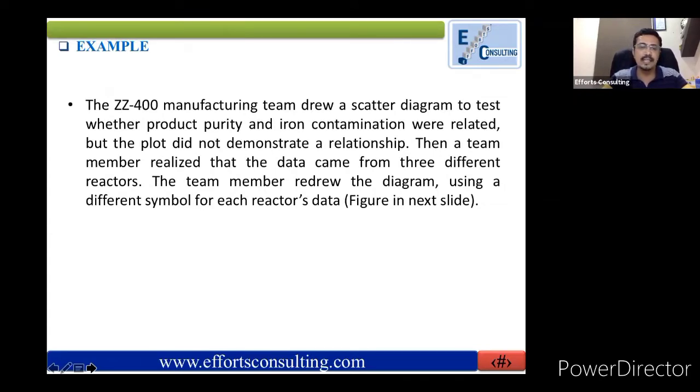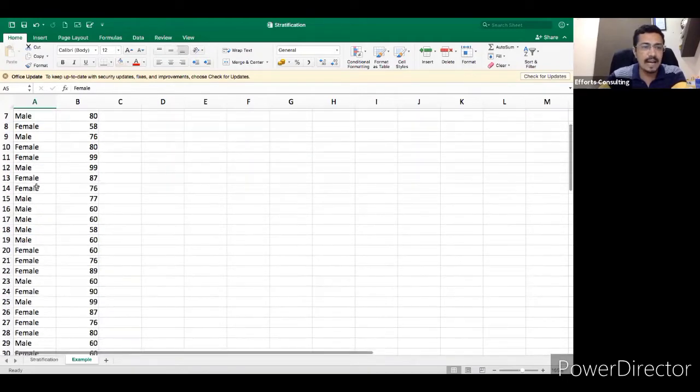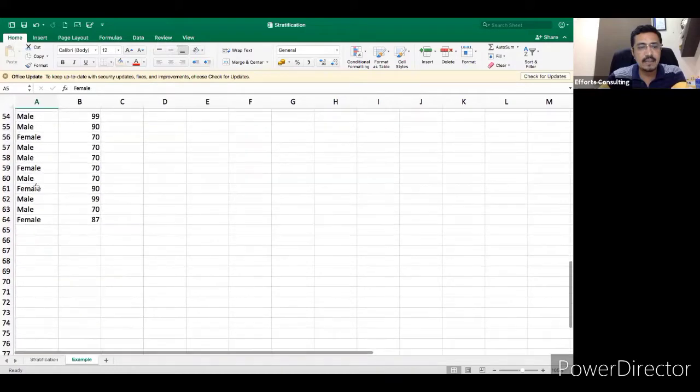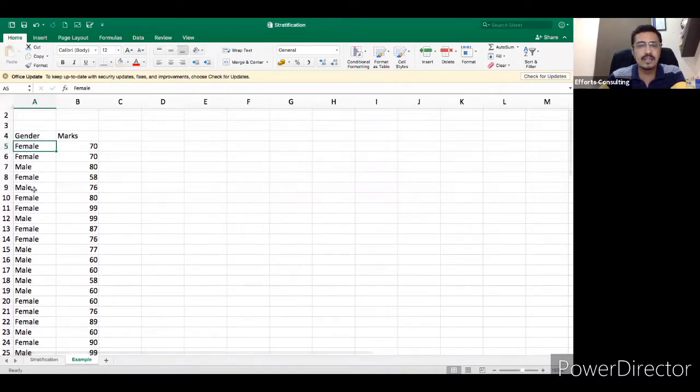I'm not going into the theory of it. Let me straight away take you to Excel. I have several data from the schools, several schools. And I got this data that some marks are 70, 70, 80, 58, and I have a gender. I am giving an easy example so that we can do the complex examples based on that. But I have to stratify here. I have to know how many samples randomly I would like to choose 10 samples to check how females are performing good or males are performing good. I'm having female, male, female, male. These data is available and 64 data points are having.